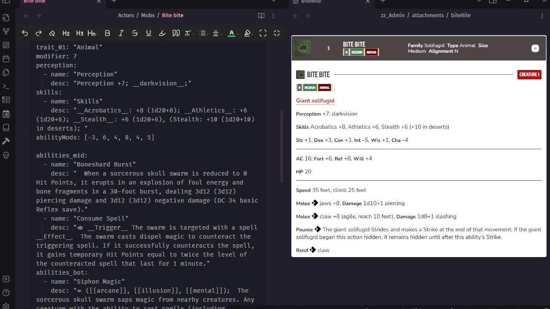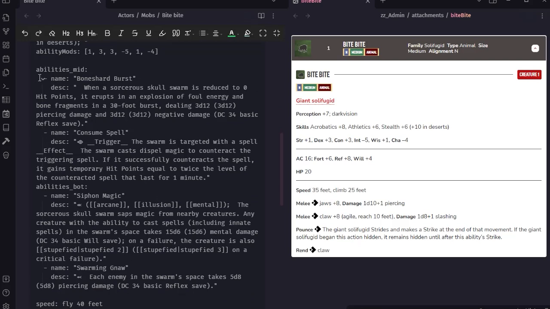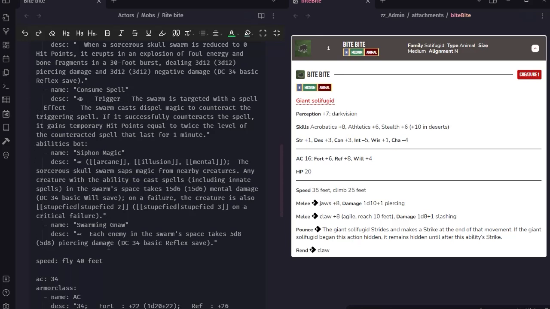Then we have our ability modifiers. I'm just going to do another quick copy paste. So we'll have our ability modifiers like that. And then we're at the mid-range. So basically we're right here at the abilities middle. So that basically is what's inside this box right here. So we're going to have, it looks like, where is abilities mod? Actually, this one doesn't have the abilities middle. So we can actually get rid of that all the way down to abilities bottom.